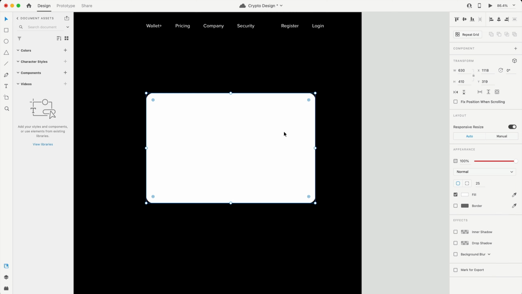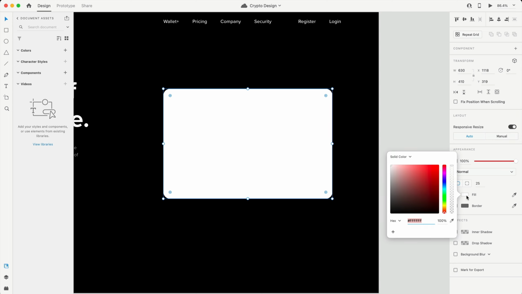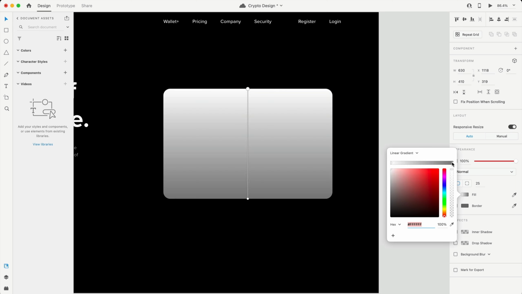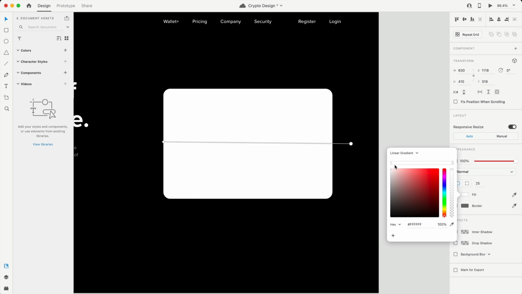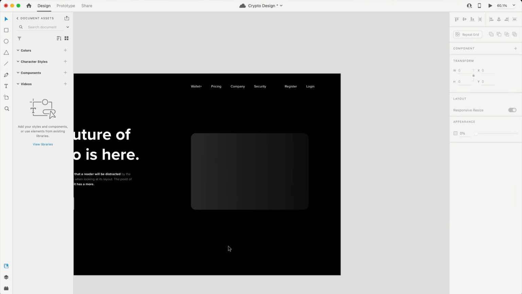So I'm going to put this in a glassmorphism style. So I'm going to go ahead and do that first. And then we'll add the elements to the card. So with that selected, we're going to go to the fill, and in the drop down, we'll choose linear gradient. And then we'll go and grab 2 white colors. And I'm going to drag this from left to right. The first one's going to be set to 19%, and the second one will set to 4% opacity. So the light source is hitting it from the left side.